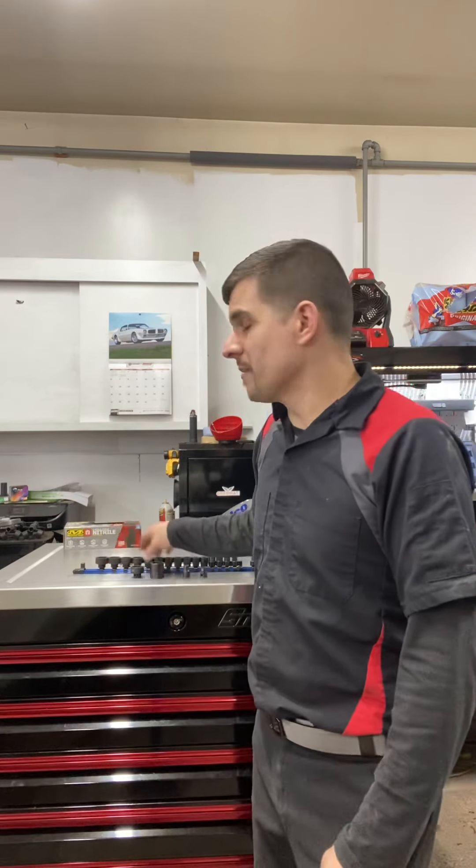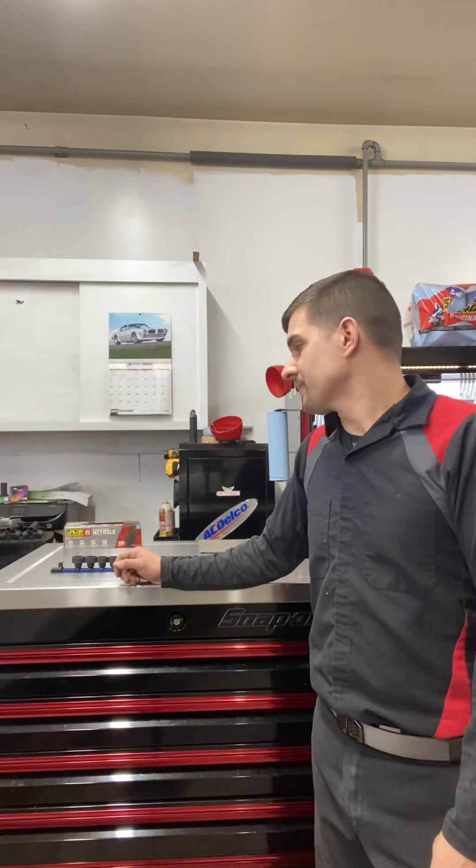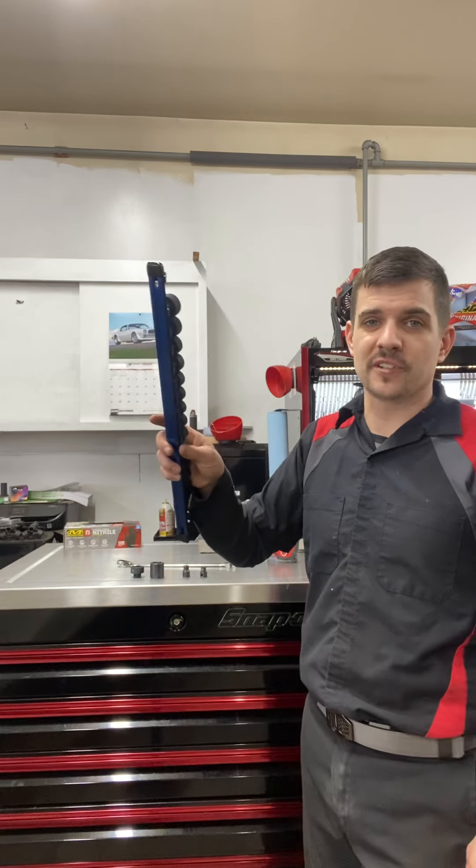I was not easy on them today and had no issues. There's definitely a difference in the metal — it's probably cheaper Chinese metal, and I'm sure they're not made in America at that price. But if Astro Pneumatic ever sees this and wants to make a more expensive set with stronger metal, I'd be interested. Socket sets from Snap-on, Cornwell, Matco, and Mac are expensive, so I'd be willing to pay upwards of $250 for a set like this if it's made with stronger metal. It's extremely rare that I break a Snap-on socket.